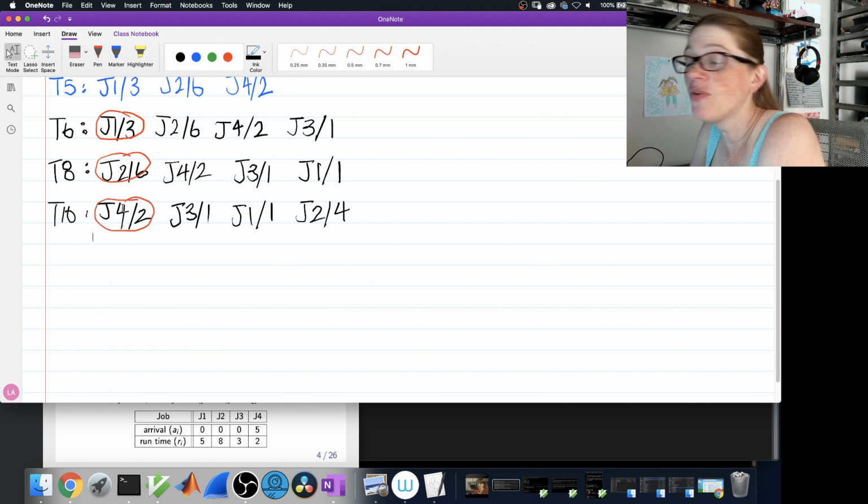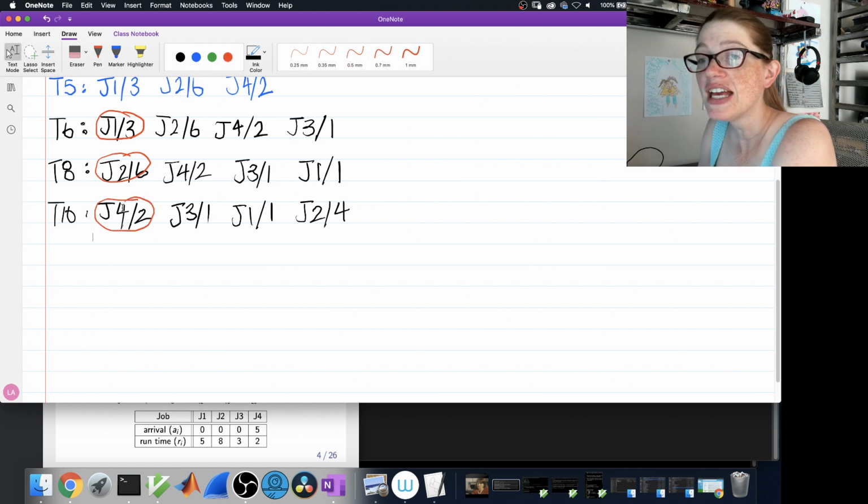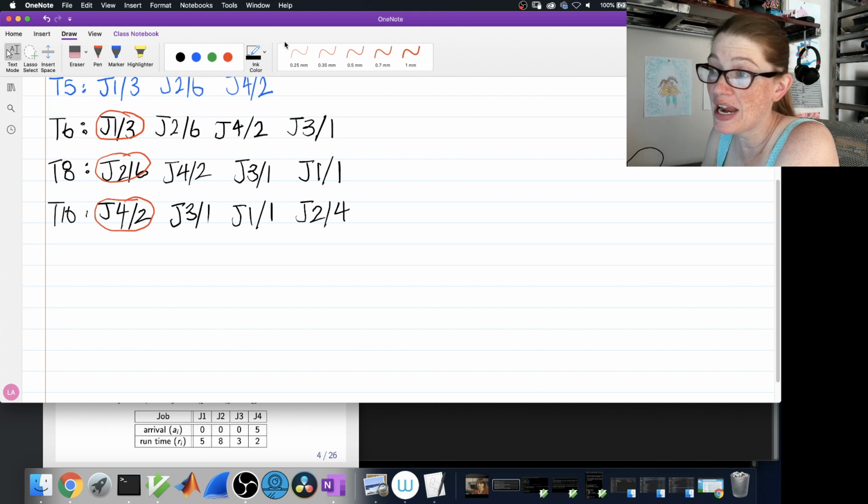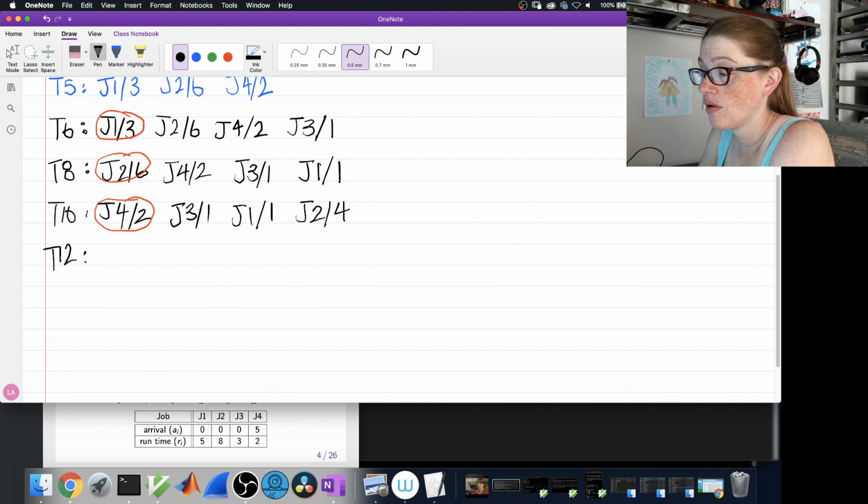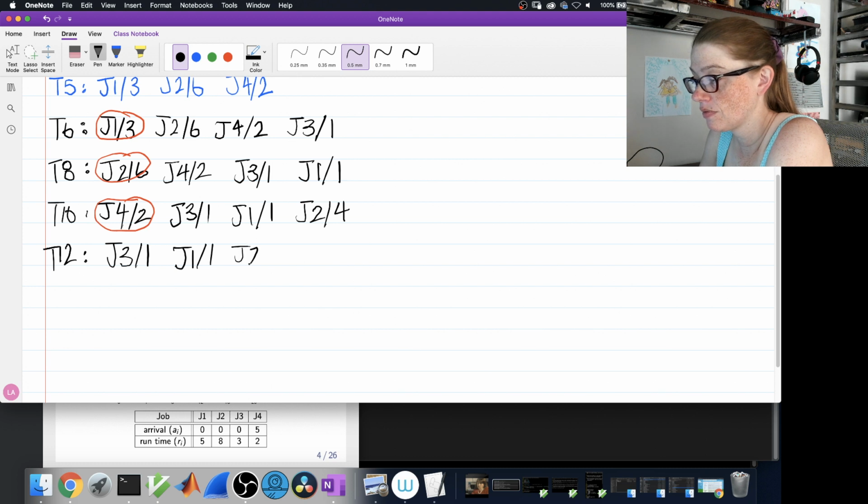Now, what's interesting about job 4 is it runs for exactly 2 units of time. So it doesn't actually get preempted. It terminates 2 units of time later, and it leaves the system altogether because it's completed its entire job. And then, of course, we're going to select job 3. Job 3 terminates before the quantum expires, which means we need a new job to do at time 13.